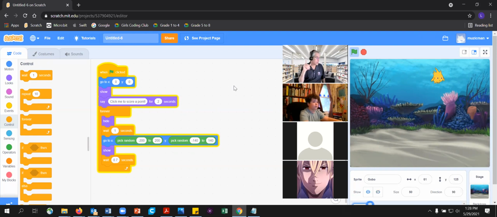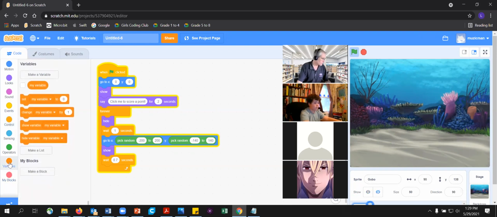Very good. So we're going to create a score, something that keeps score. So we have to create something called a variable, and a variable is something that continually changes, like a score. Whenever you click on it, the score goes up. So where's our variables? Well, it has its own section right down here on the left. If you click on it, it says make a variable.